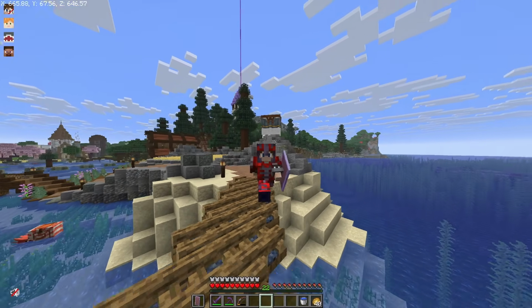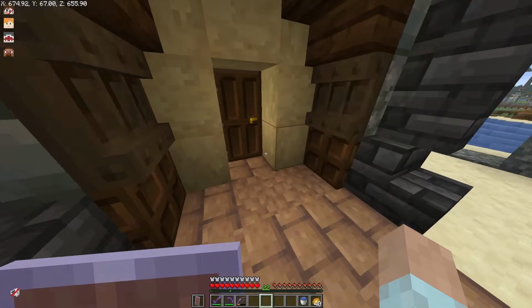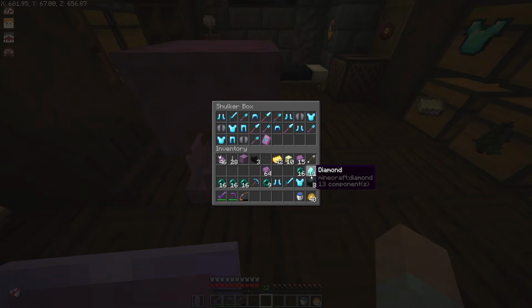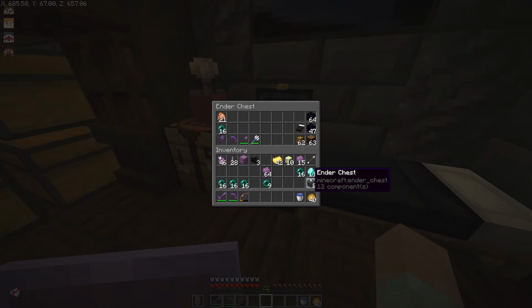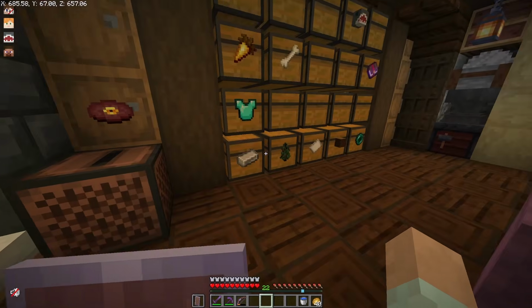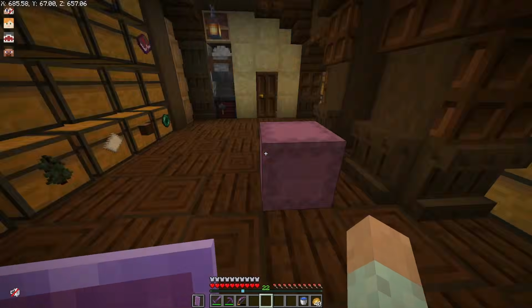We have made it back from the end, and I got a ton of shulker boxes. Look at how many I got. So I got these 2. This one has a bunch of diamond armor in it. I can actually fill this up a little bit more. Got 11 regular diamonds. Stash is up here. That is good. Got some gold.